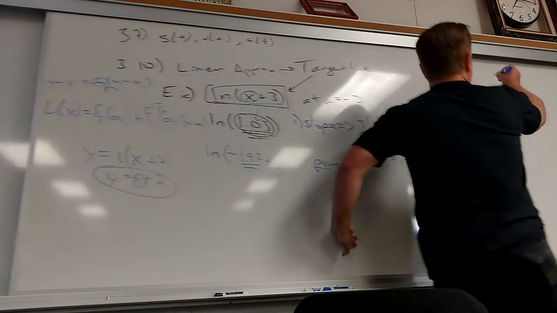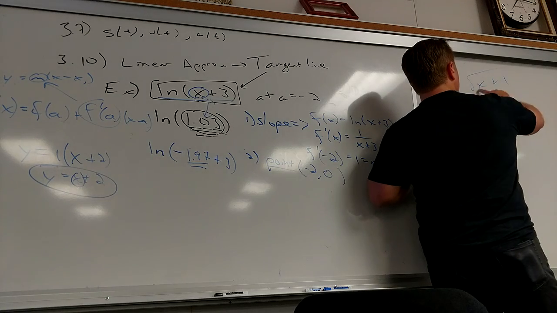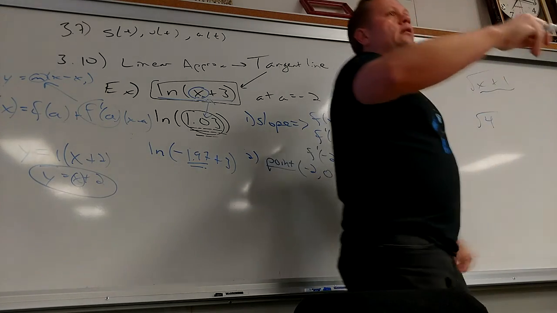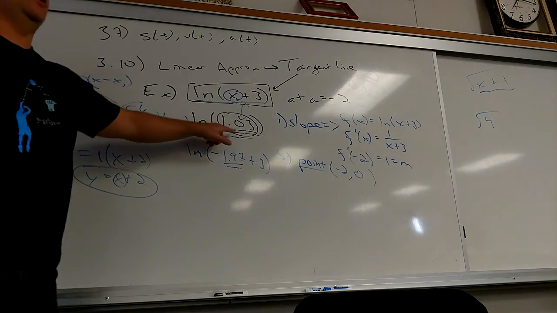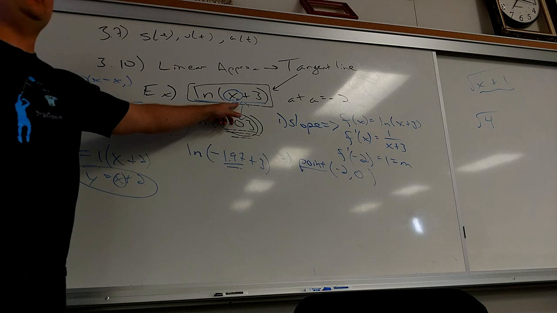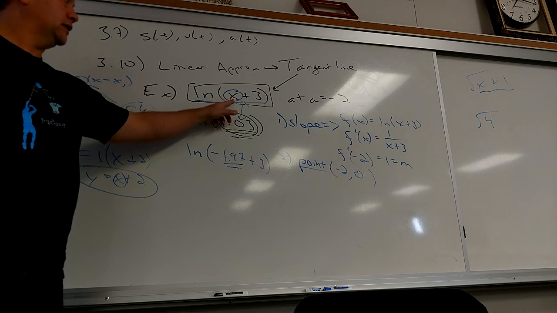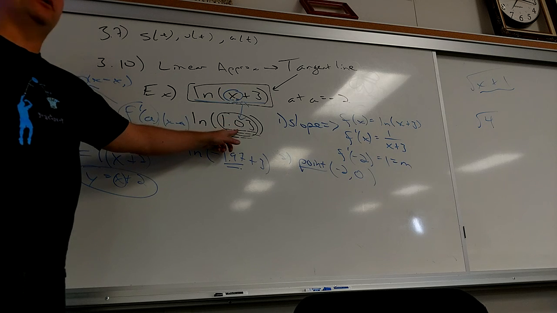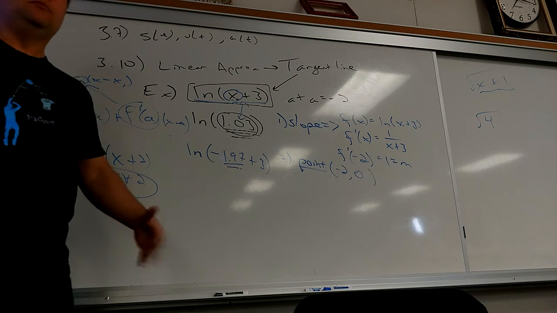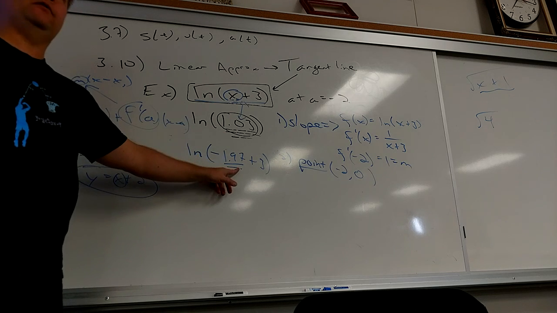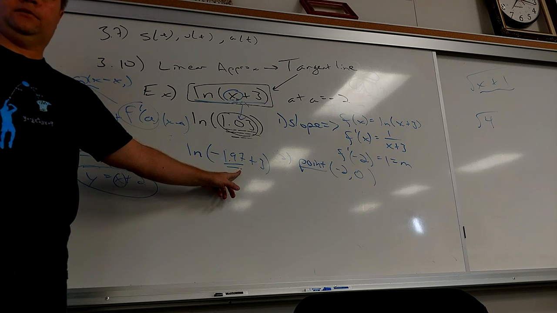So if I have this, square root of x plus 1, and I want to know what the square root of 4 is, what would you put in here? 3. All right, no big deal. So if I want to know what the natural log of 1.03 is, but the thing I'm using is natural log of x plus 3, take a second to figure out what x is to make what you want show up. So the input I'm actually using is negative 1.97. And now put it in there.